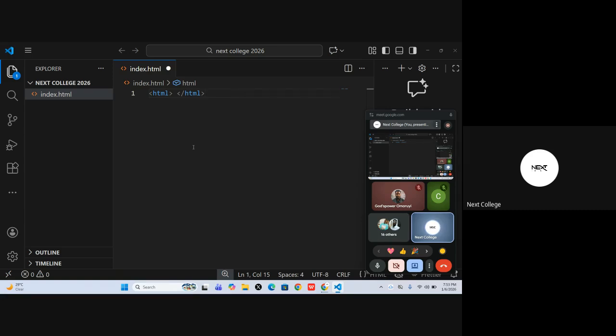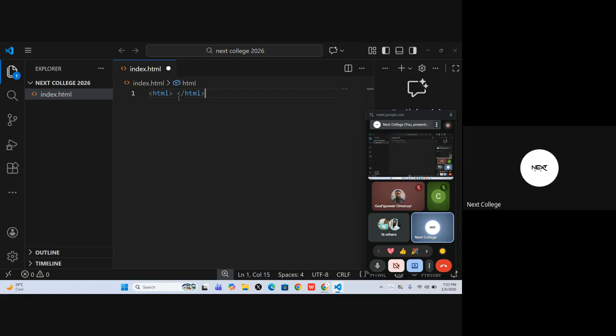It knows what you want to actually do, so it's not going to allow you to stress yourself. But the main thing you have to know is that this is an opening tag, and this is the closing tag. You know the closing tag by this forward slash you are seeing here.